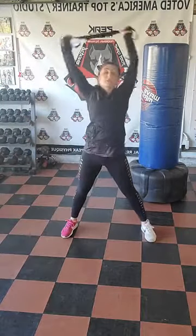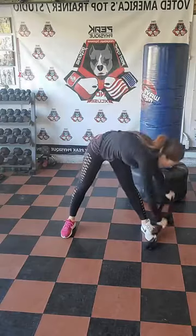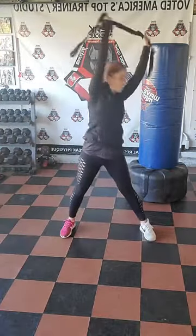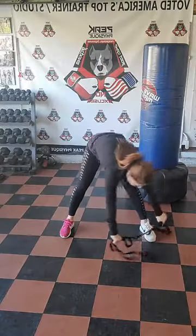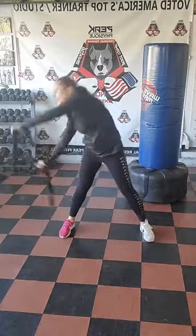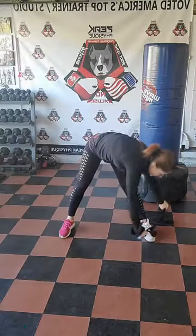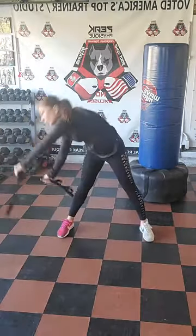Legs should be straight, shoulder width apart. Nice big rotation right here. Up and over, and again, deep breath in. Exhale when you're going down. Try to reach each time a little bit deeper. No ballistic movements. Full control.